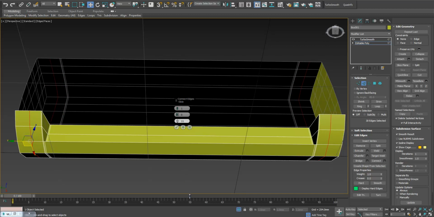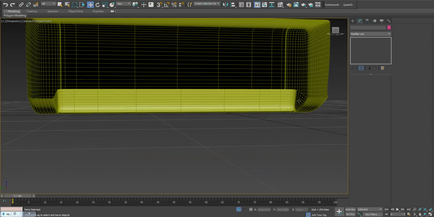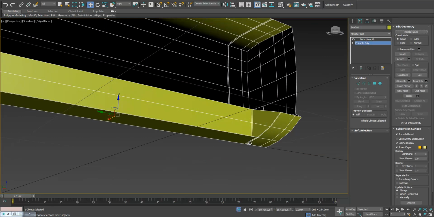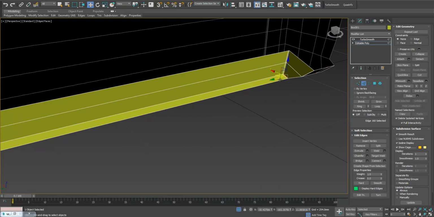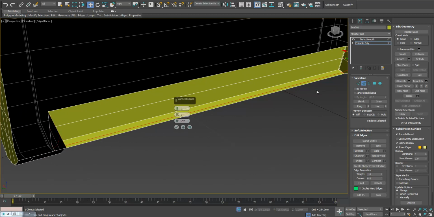Now bring it closer to the edge, but not too close. Okay, good. Now I guess we need to add one more segment here because this is smooth. So choose ring and add one segment closer to this edge.